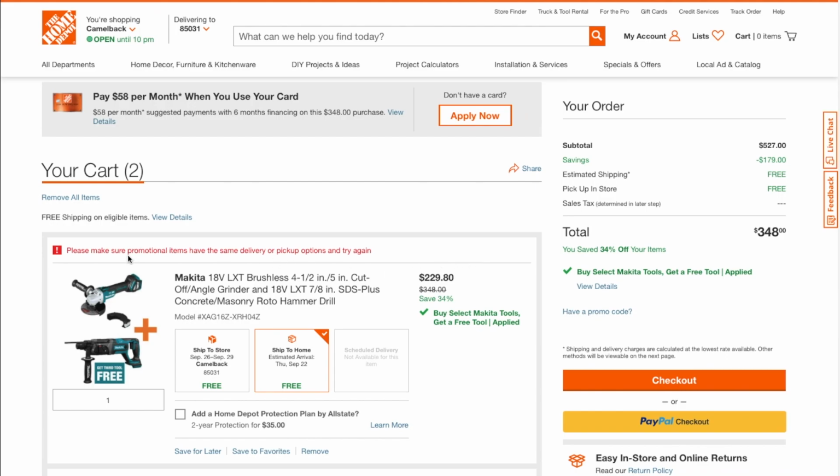It says, please make sure promotional items have the same delivery pickup options and try again. So if you get this message, both items have to be in the same ship to home or in the same store. Or not in the same store, but you can choose a different store, but they do have to be shipped to the store.